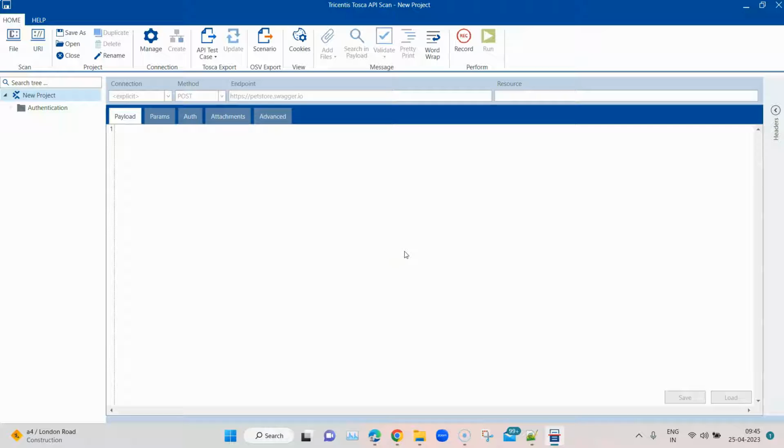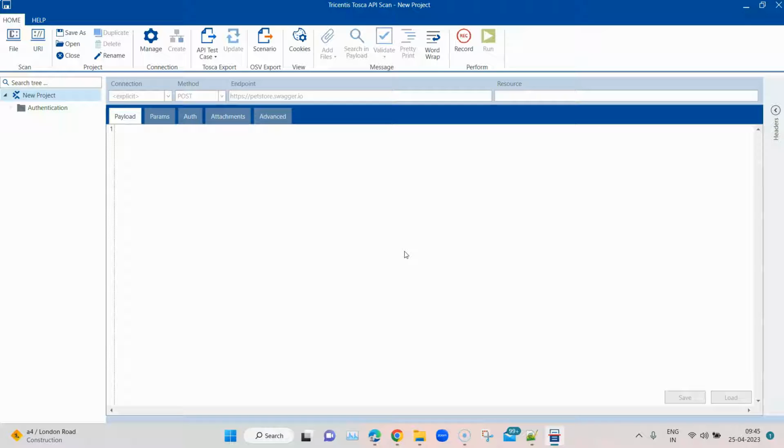And we are talking about API testing. Now, we have seen many different features of API: how you can scan URIs, how you can create your test cases, how you can put verifications in your test cases. And when we are talking about API scan, you can scan both a file as well as a URI. You can also run and check whether your APIs are working correctly or not, right?